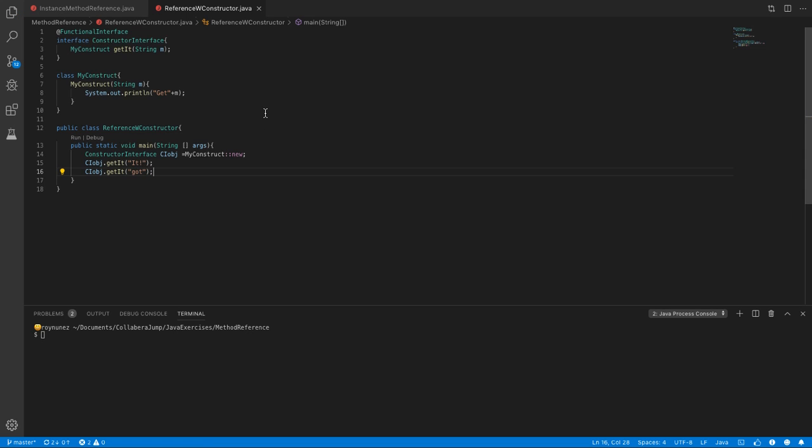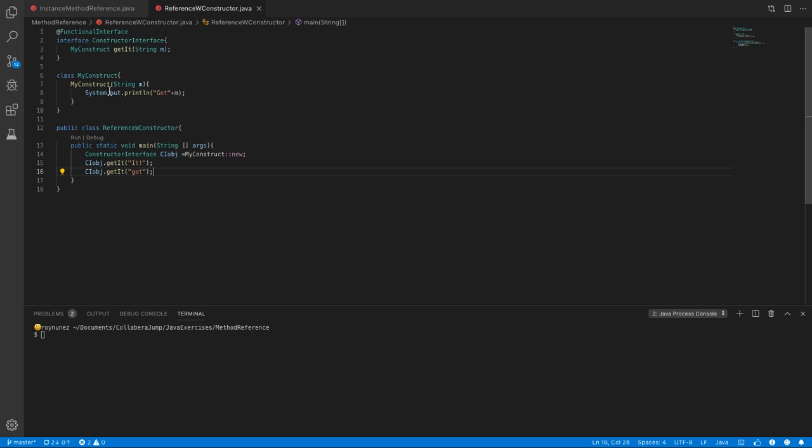So let me just recap. We created an interface called constructor interface. We have our method, which is a myConstruct type, and we're passing it one parameter of the string type. We created a class of the myConstruct, and we used the constructor to pass it a string.